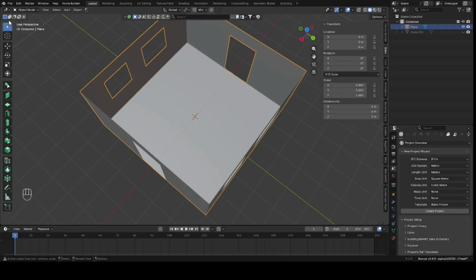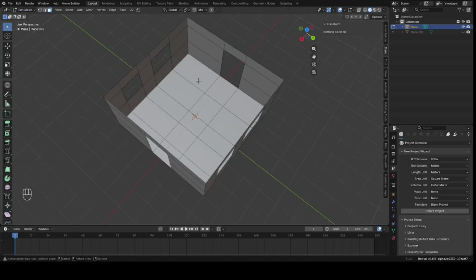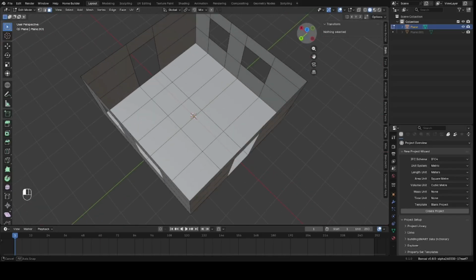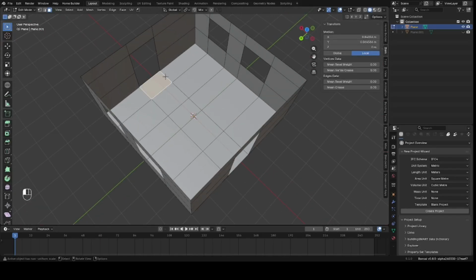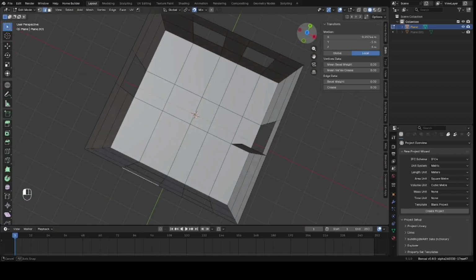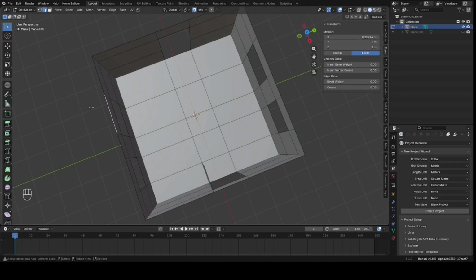Now we can go to edit mode. For example, let's say you want several rooms. Let's say you want this one to be our kitchen, so we can turn snap on and snap it over there. Now you can see you have a door entrance and a small kitchen.